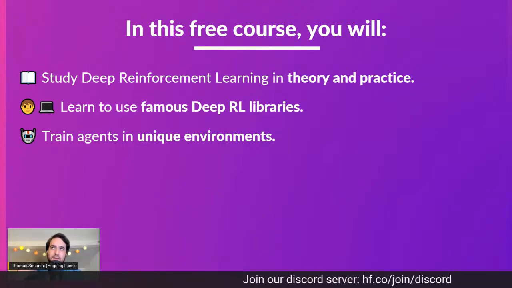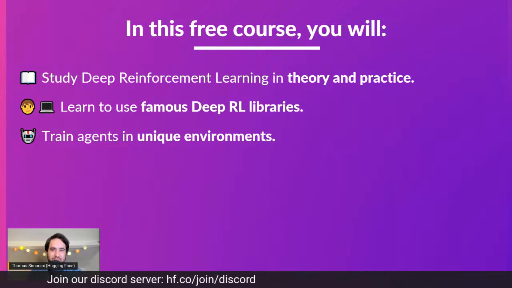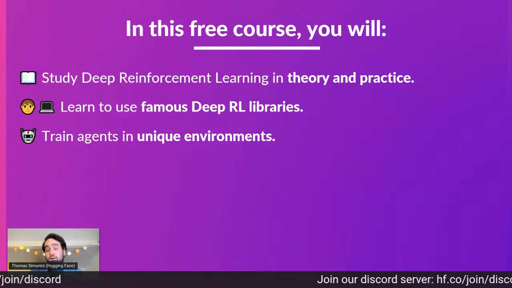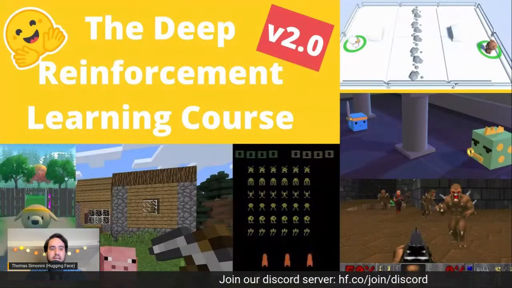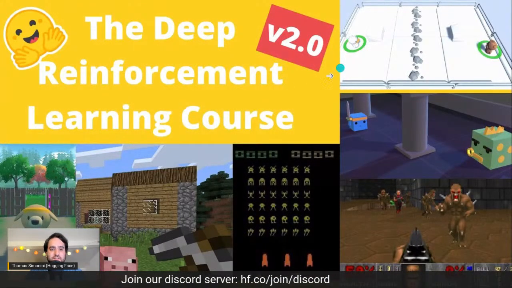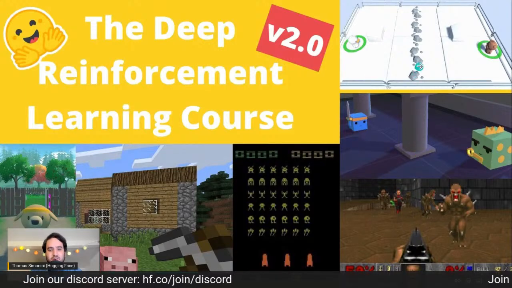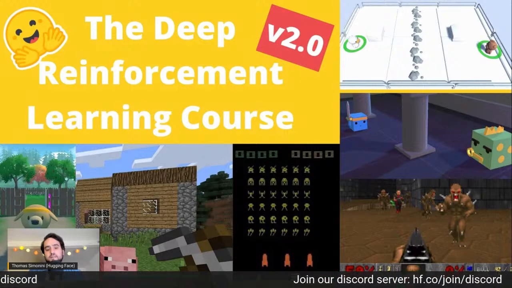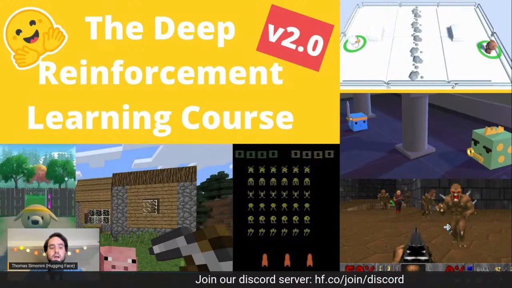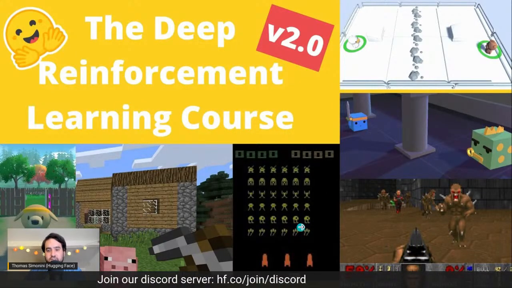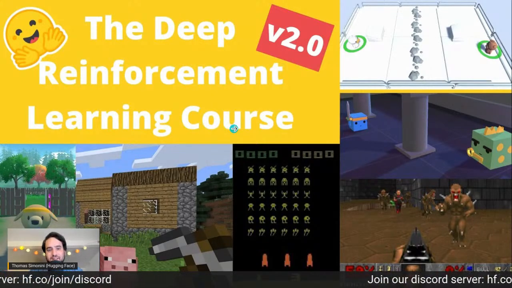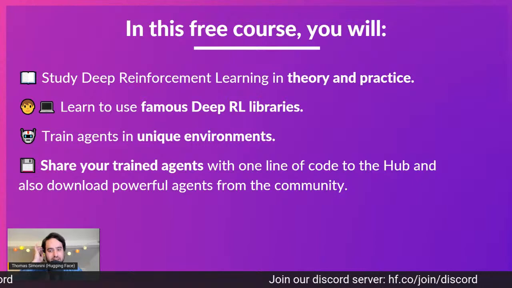So we really wanted to make something nice. You're also using what we call classical environments in reinforcement learning, so for instance, Gym environments, Atari environments. So these are some of the environments you're going to train your agent on. At the top right, it's a snowball fight, a game we created. At the bottom right, you have Doom, you see Minecraft, you see Space Invaders, you see Huggy, and there are many more environments. I didn't put every environment.